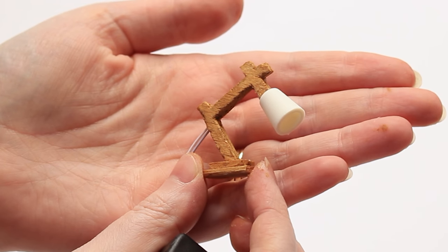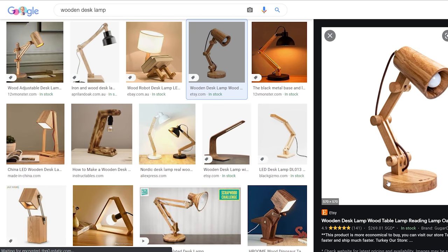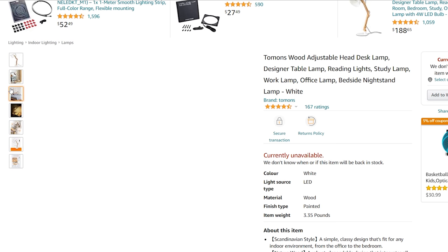Next up, we have this mini desk lamp. Now I've taken inspiration from a lot of different lamps here to kind of create my own mini version. And I have used my Cricut to cut the wood pieces out. Again, you could probably do this by hand.